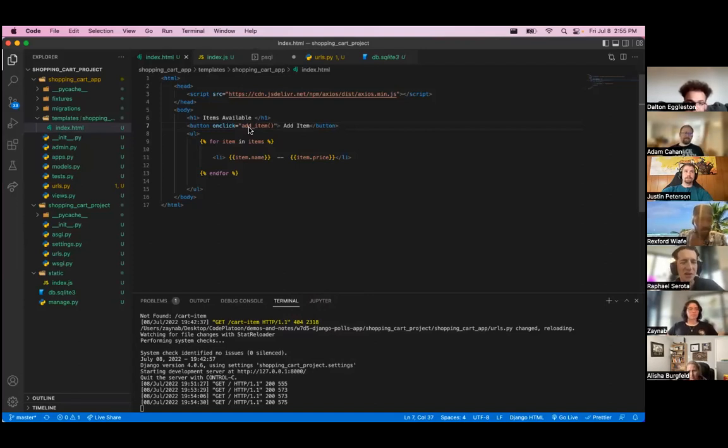I think HTML is a little bit weird in that there's a couple ways that we can specify this. We could do it the way Adam was saying, which is what I would actually prefer in this case, where you just have the function reference and then the browser will call that function for you with the event passed in. Or if we want this to be called with specific arguments, we can put the parentheses here and then put arguments in it. But in this case, I think it's sufficient to not use the parentheses.